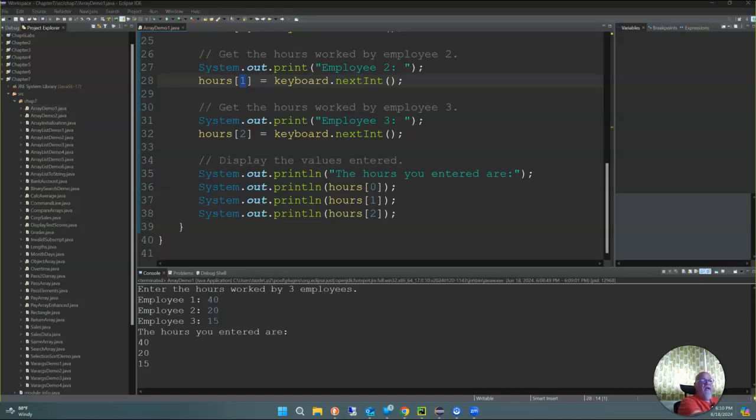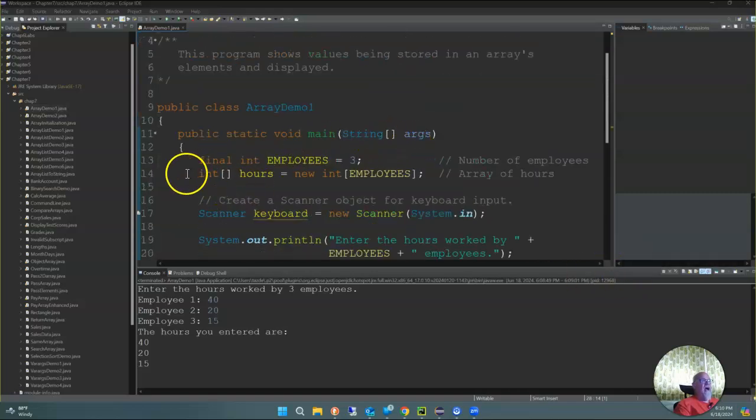And then I can pull data out from section 1, section 2, section 0. Again, it's a nice way to put everything inside of one box. And I only had to declare one item here. I just had to declare hours right here, and I'm able to put 3 different numeric values in it. If I'd made this 5 or 6 or 7, even 100, I could have done that too. Now I have a box with 100 different sections in it. Does that answer your question?